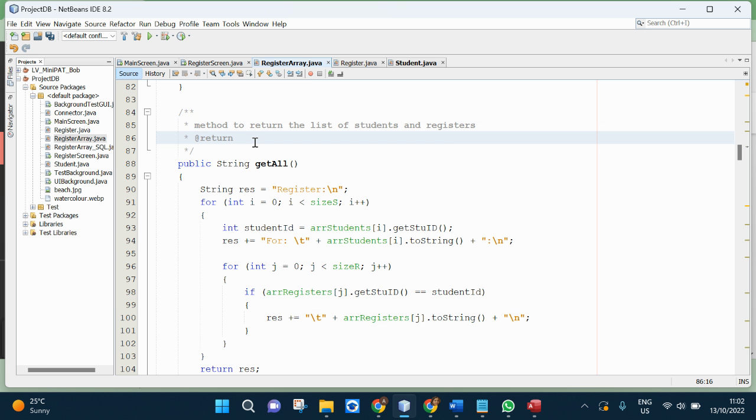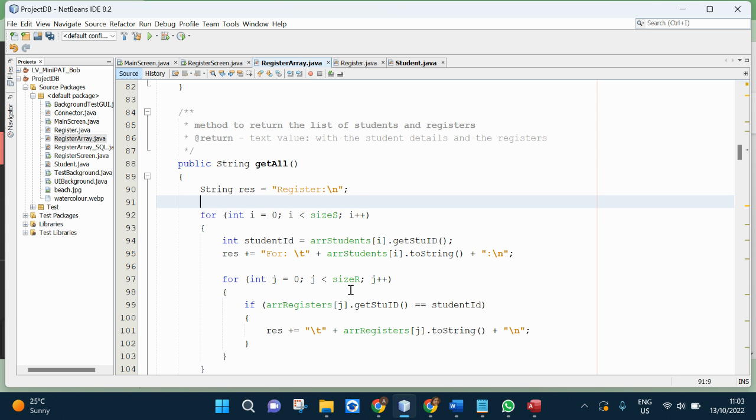That's the purpose of the method. It returns a text value with the student details and the registers. So I've indicated what it returns is the text value, which is actually the details of the student and the registers. Now within this method, you can see there are some for loops and structures.